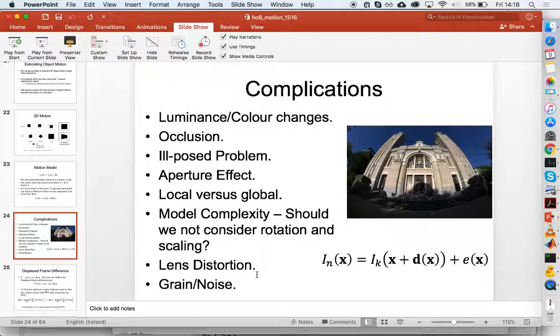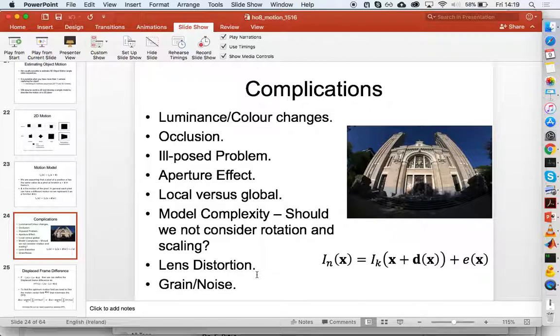Yes? Are you talking about the motion of the camera or the motion of the... Both, to some extent. If you work in 3D, you can derive what the motion of the camera is. But say here we just look at the 2D, just at the first level. We don't go 3D. If things don't move, it's kind of hard to know whether you're moving or the things are moving.